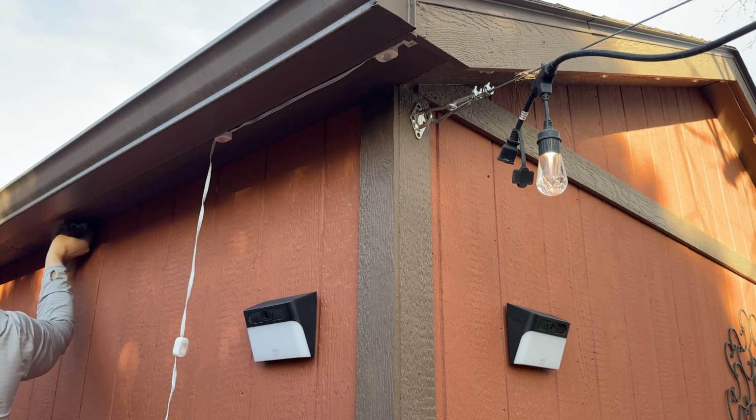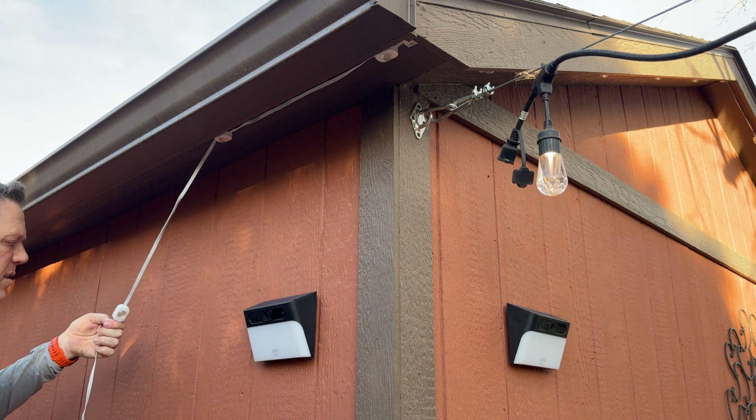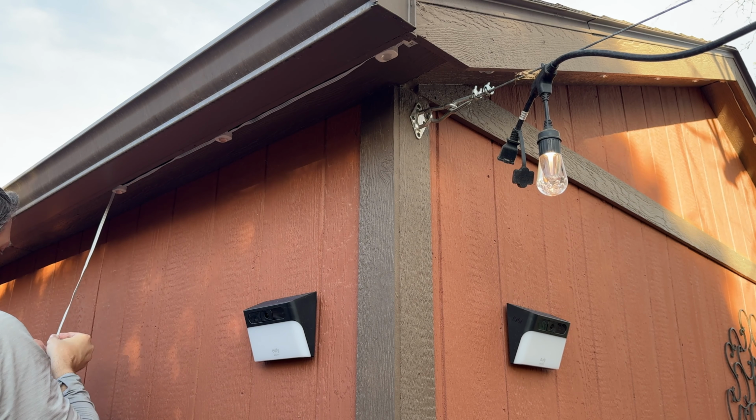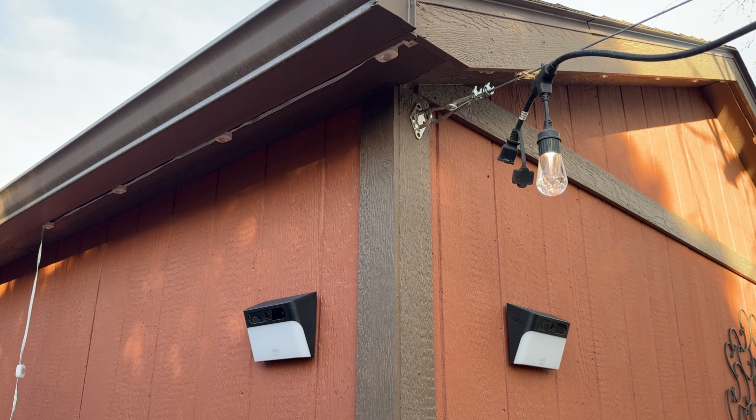The installation of these outdoor eufy permanent LED lights could not have been easier. You're literally just wiping off the eaves and then pressing the 3M adhesive on the back of these up in there. I do recommend that you hold it for about 15 to 30 seconds. This is sped up footage, so that's why you're not seeing me hold it for as long.